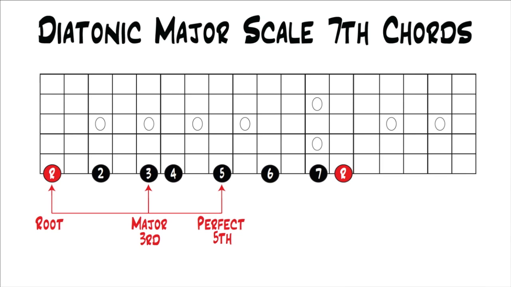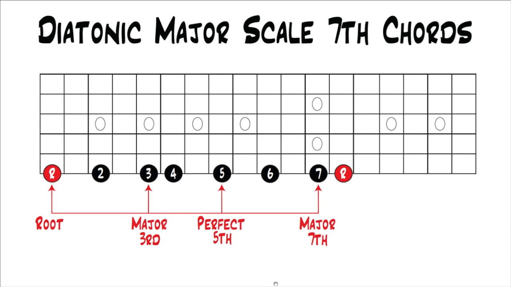So first, we're just going to start by looking at the major triad. You know that if you build a triad off the first note of a major scale, you get a major triad — just by skipping a note each time, which is stacking thirds. So to stack thirds in the major scale, you just skip a note each time. From here, we're going to add the 7th by skipping one more note, going from root to 3 to 5 to 7. That gives us a major 7th, which gives us a major 7th chord: root, major 3rd, perfect 5th, major 7th. We got that by starting on the first note of the major scale and stacking thirds to the 7th. So building a 7th chord off the first note of the major scale gives you a major 7th chord.